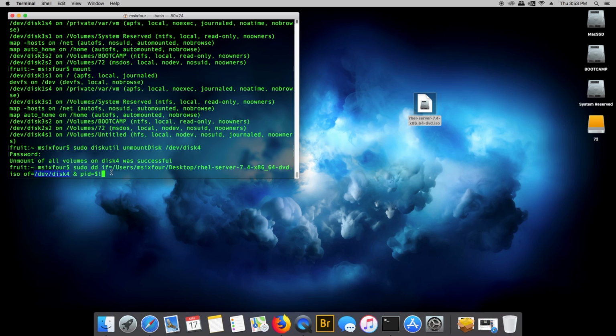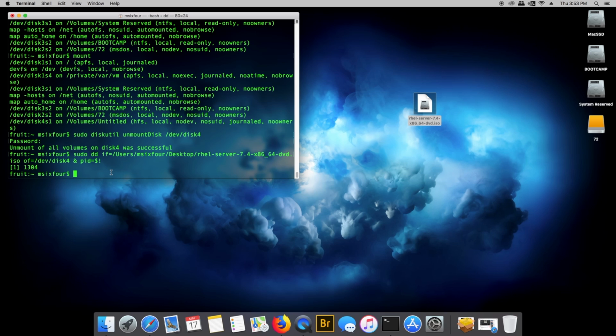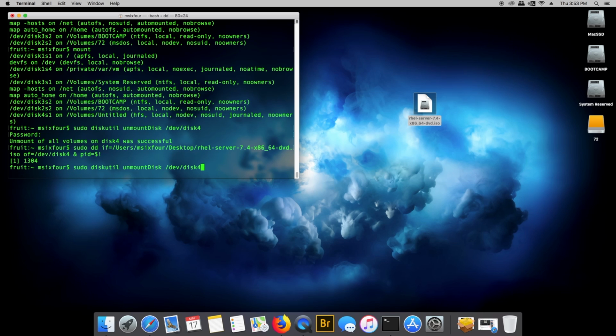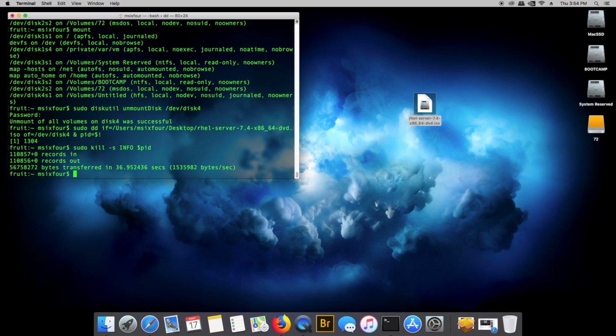So we hit the return button, and it's actually running. Now what we can do is scroll back through my history, and you can actually issue this type of kill to the running process. If you'll notice, it's the $PID again. What this will do is have the dd command spit out where it's at in the middle of the copy. So we can hit return, and so far that's the amount of work that it's done.